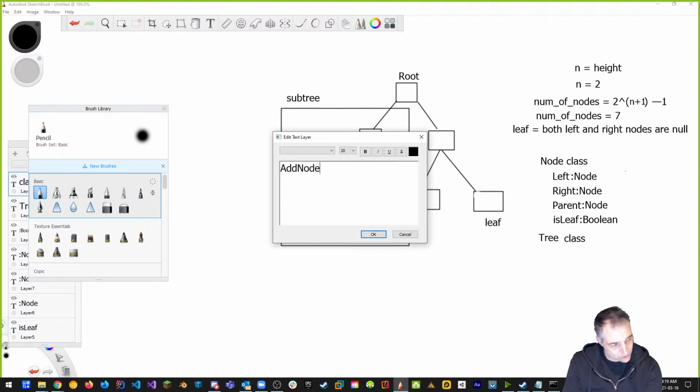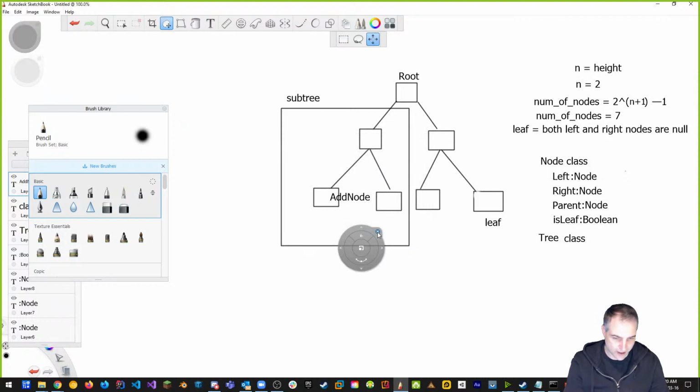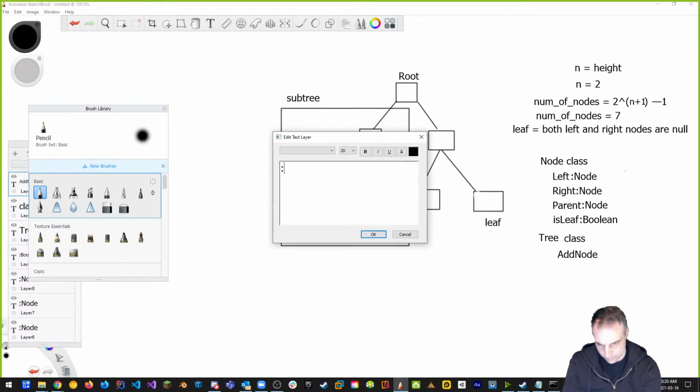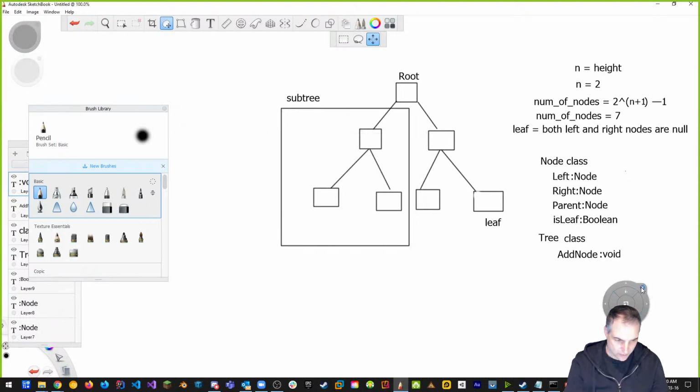And I can't add a node by itself because remember we want to make a binary or a balanced search tree. We don't have to, by the way, but I'm definitely going to have some kind of add node method. So this is a method, and it's going to return void for now, right? So a method that returns void and allows us to add nodes. When I add nodes to a tree, I add the node, right?